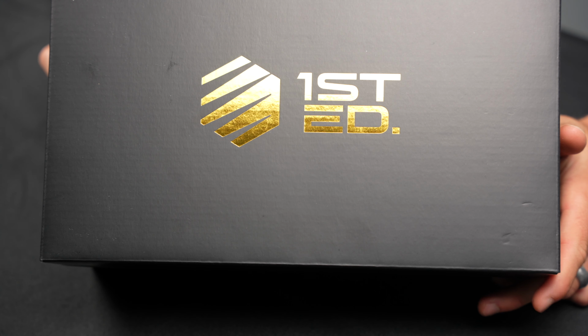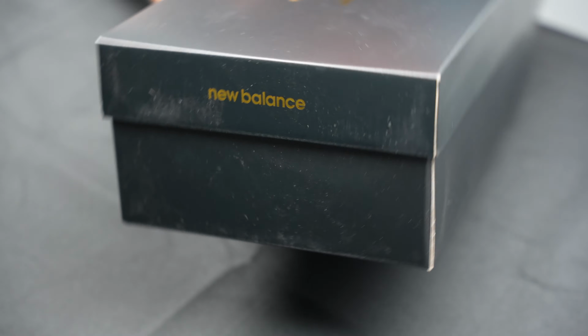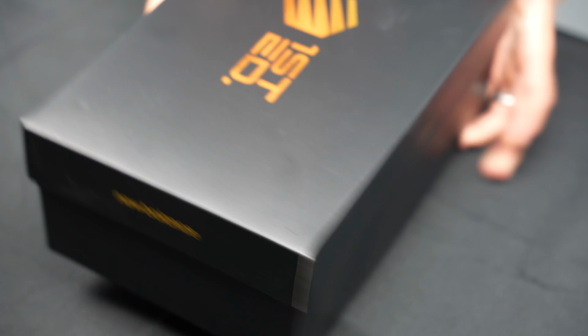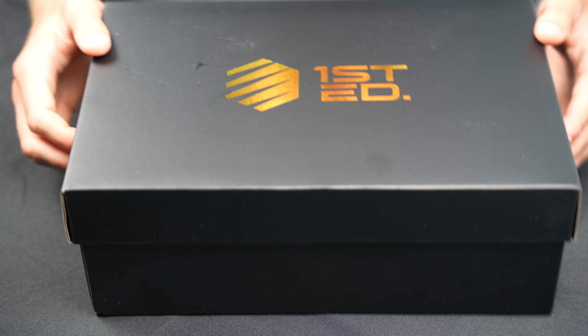You've got that first edition logoing here, and then there's your size in a 9 US per usual. All black on this one side. New Balance logo looks really nice and reflective there. And then on the bottom, it just gives you the SKU from the website that I ordered from. So no problem there. So let's get into the unboxing of these boots.